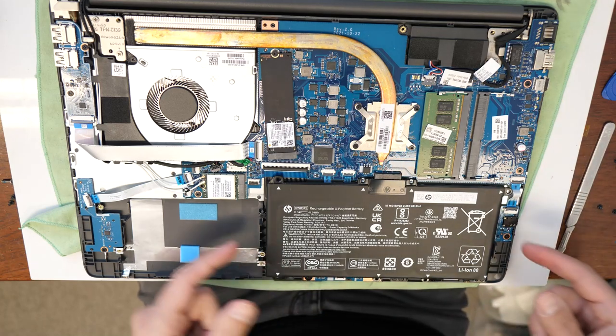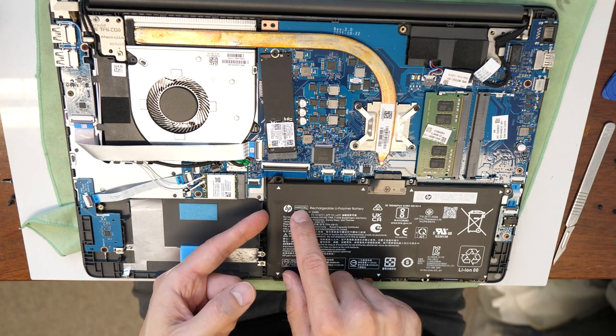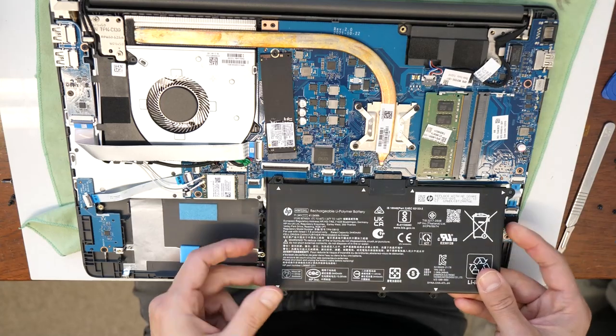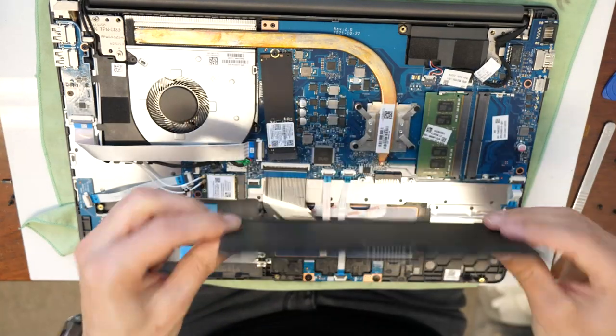So the four screws are removed, and as I said, the battery HW03XL we are going to remove here. Lift up slowly. That's it. And that's the battery.